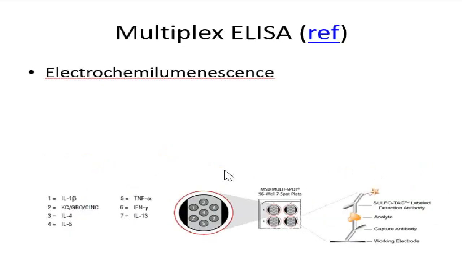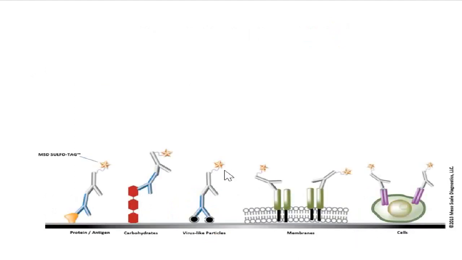So in the first example, I've said that they add a capture antibody, then an analyte, then the detection antibody - the capture analyte detection. But there are other examples where they can change it up again, where they actually coat it with an antigen. So in this case, they've coated the plate with protein of interest. In this case, carbohydrate of interest. In this case, a virus of interest. And they may want to look at immunohistochemistry or immunocytochemistry.